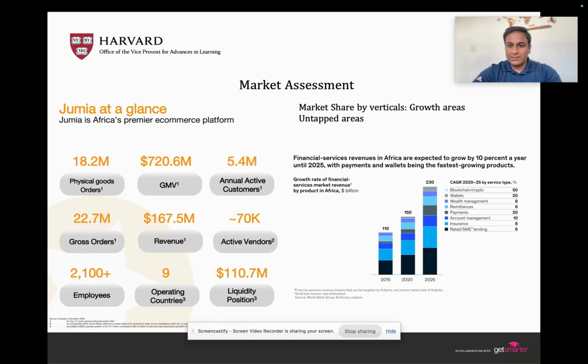But if you look at the areas here, the key point I want to highlight is where Jumia's focus is, and the different areas where Jumia can focus given the landscape of the financial market in Africa. So I'll handpick some of those in my analysis: SME lending, remittances, and insurance. I touch base upon crypto, but crypto is a long-term plan. We will need more focus on other segments where there is established technology and where transfers can happen, which can be leveraged pretty quickly, rather than investing more in cryptocurrency. Let me go through what the goal is, what the challenges are, and we'll also go through the opportunities in detail going forward.